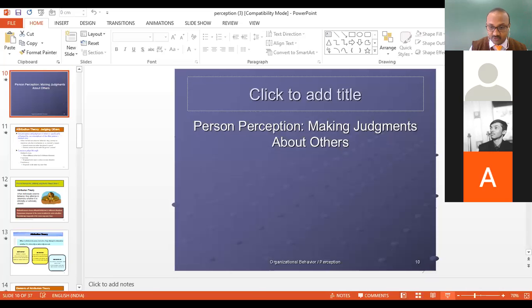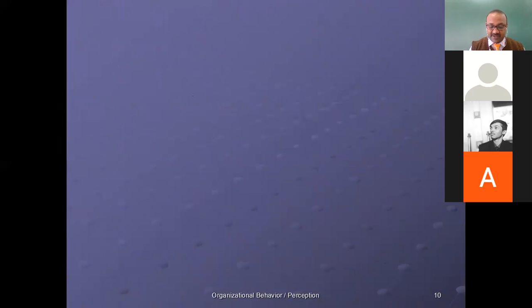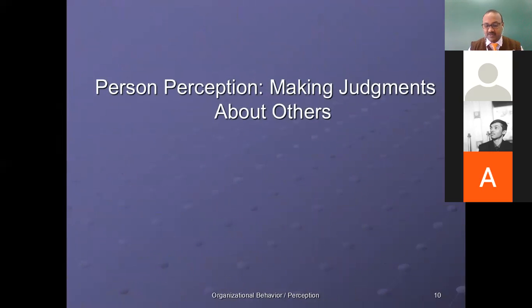Okay, so what I have for today is, how do we make judgments? So we're going into that whole aspect. That's why getting to know the factors that influence from the perceiver's point of view, factors that influence from the target's point of view, and then factors that influence from the context, the timing or the situation where it's happening, is also very important. And then we use the figure ground principle as well as the perceptual grouping. This helps us understand how we are organizing all that perceptual data that we are receiving, right? And then we make a certain judgment about it. Okay, so we're going to go further to understand this concept.